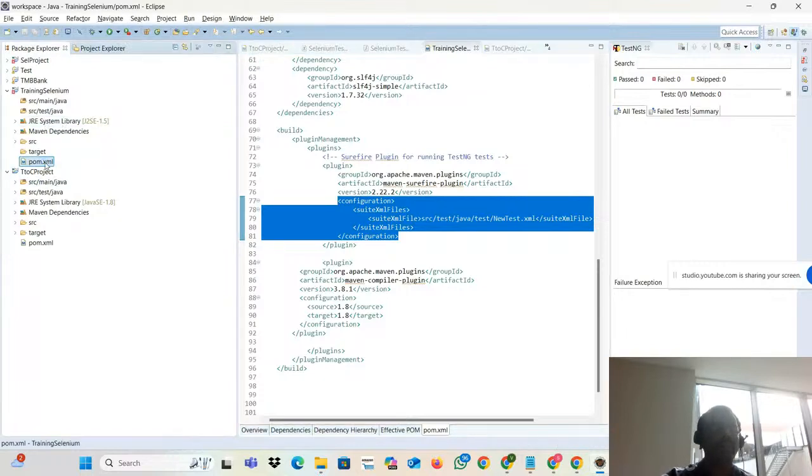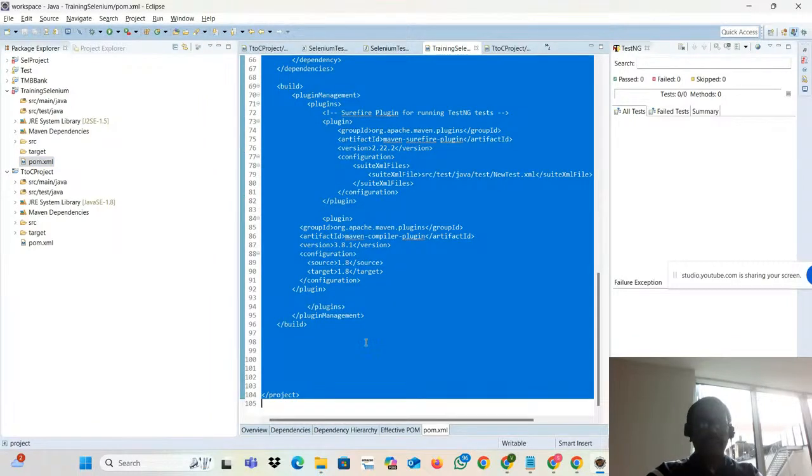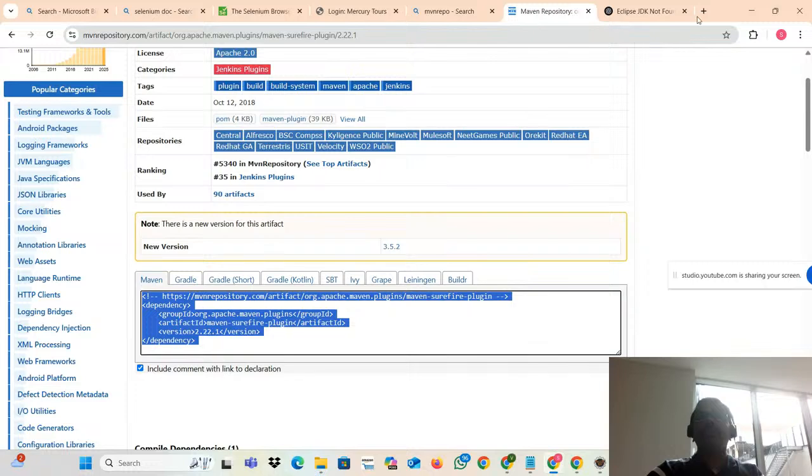In the pom.xml, I'm going to share this particular XML, this pom.xml for you. All the pom.xml files I'm going to share right now in our training section.